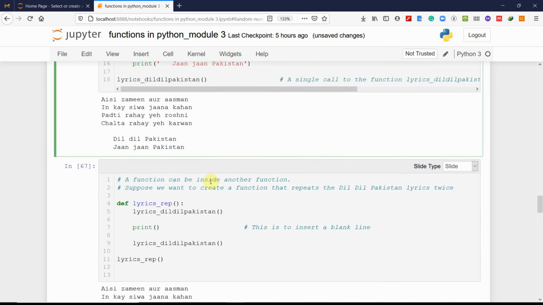Similarly, you can call a function within a function. For example, here we define def repetition function, and we call the lyrics function. Then we print, for example, see, it's better that we print the lyrics.